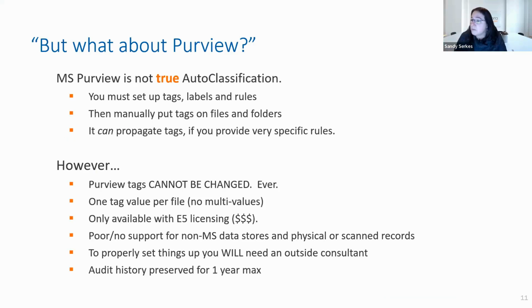If you're not familiar, Purview is a set of functionality that you get if you're buying Microsoft M365 and you have the E5 license. Purview is a collection of features and capabilities that comes with that licensing. If you don't know E5, that's the expensive license. It has some ability to set up tagging. Again, it's not really auto classification. You have to set things up and then it'll follow suit, propagate. It's on the way to auto classification, but not really.